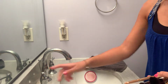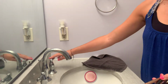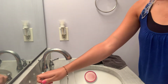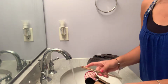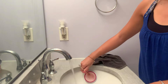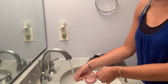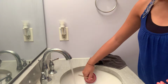Hopefully you can hear me talking with the water on, but I use medium water, so kind of like lukewarm water. Not super hot, not super cold, just kind of in the middle. And I just go through, wet the brush, and go in a circular motion. You can see the makeup coming off. And I go back and forth in all different directions and then just rinse it out. It's really quick and easy.